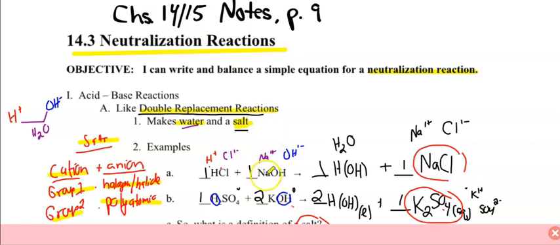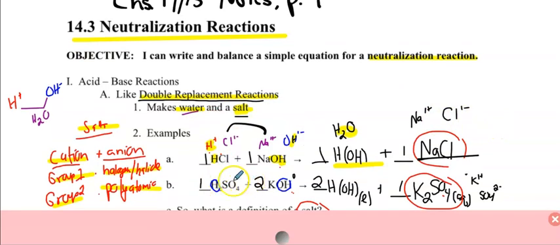So let's go through this example right here. So you can see if we have hydrochloric acid, that's the source of my hydrogen, and we have sodium hydroxide, that's the source of my hydroxide. The H and the OH go together, and when you put H and OH together, you get water. Just like we learned in our chemical reactions, we've got to then pair the other cation and anion together. So look at that. The chlorine was with hydrogen, now it's going to go with sodium. And look, we get sodium chloride, regular old table salt. And when dissolved in water, it will separate out and be NaCl.